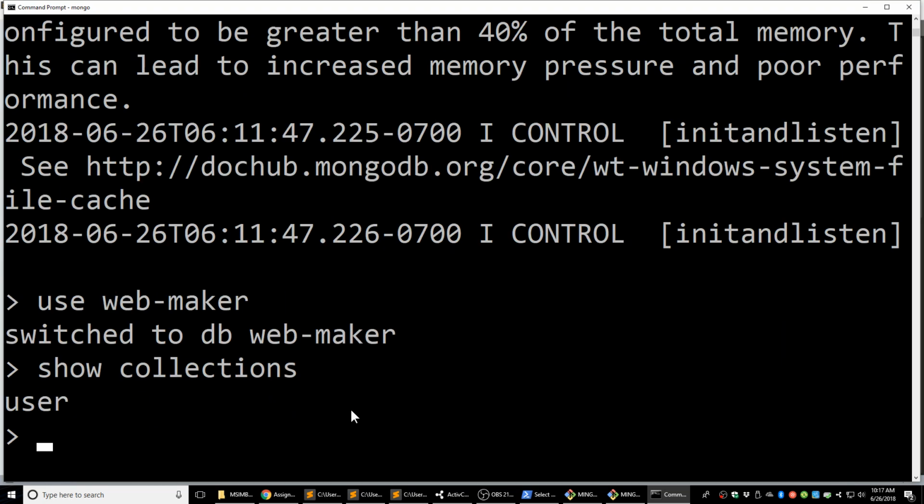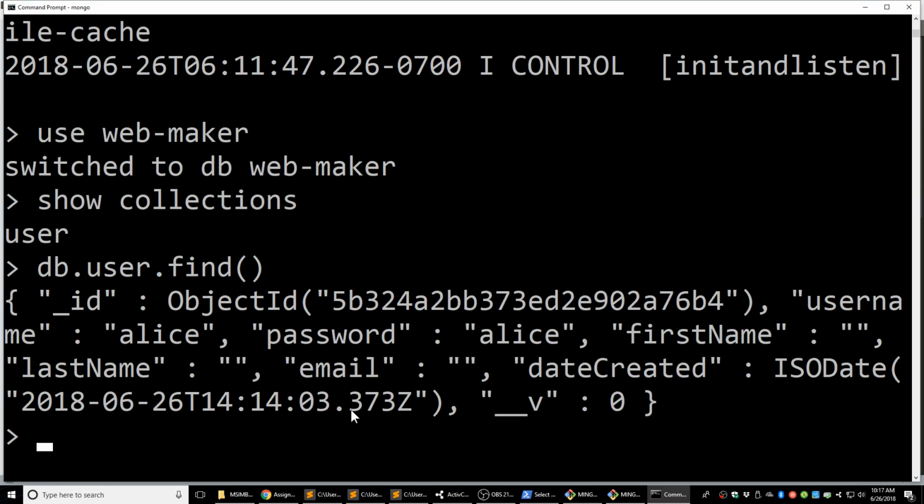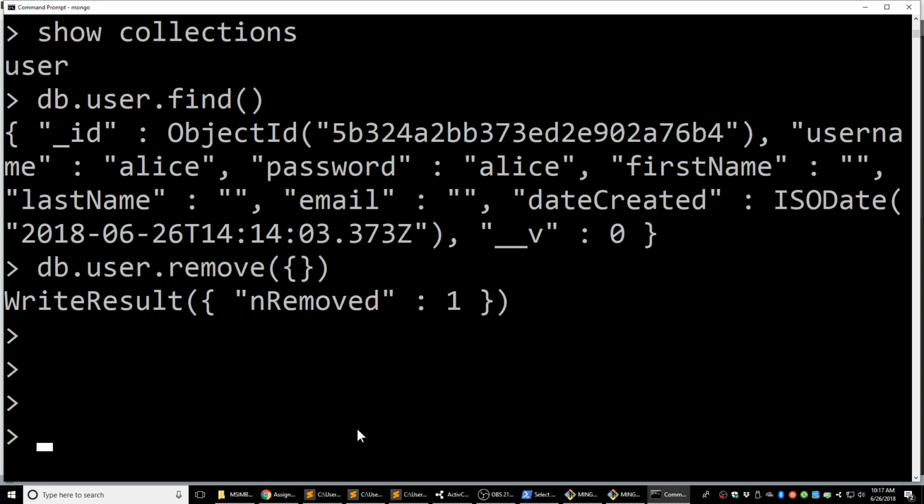We have a user collection here. db.user.find. We have Alice here. Alice is created. That's weird. Let's try it again. db.user.remove. Okay. And let's try it again.